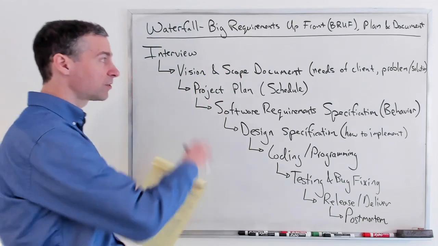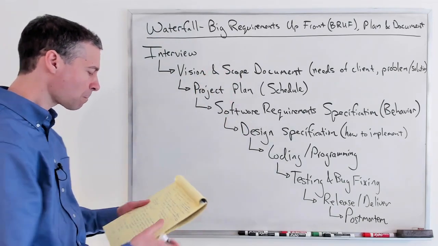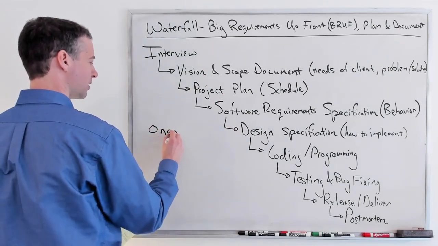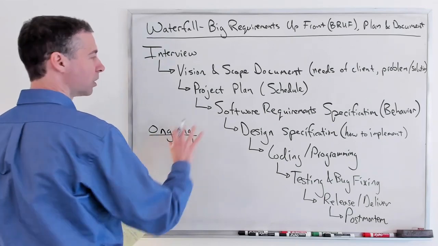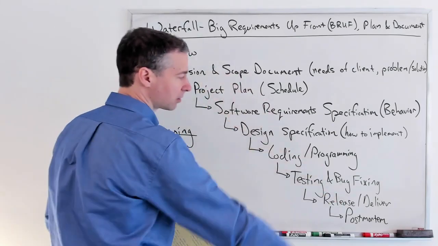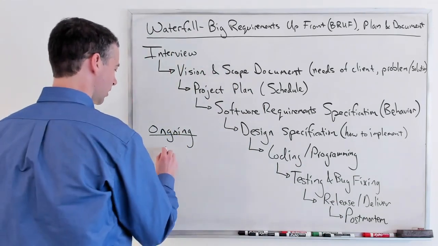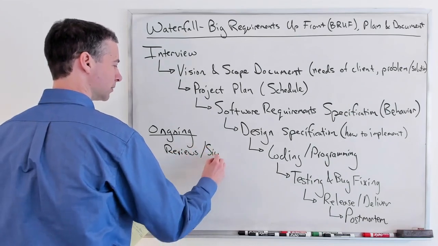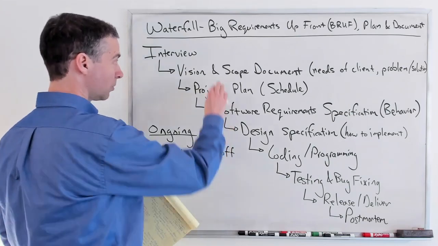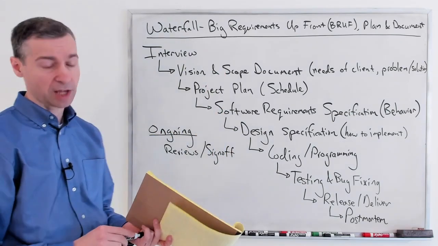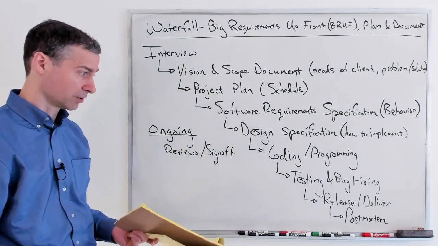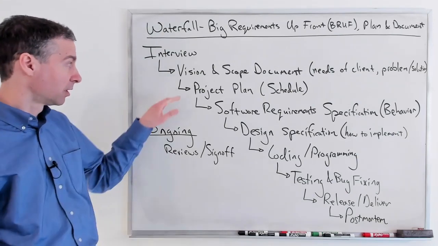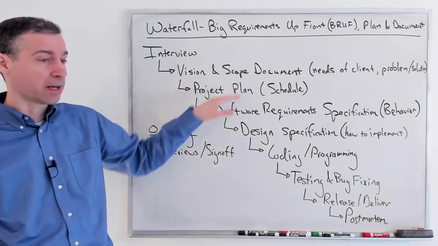Now, with this overall process, there are some key ongoing practices that go alongside this, that show up at most of these steps: the notion of reviews and signing off. Okay, so you produce a vision and scope document, you're going to have the client review it, certainly, and they're going to agree or ask you to change it because you didn't capture things correctly. You're going to create a project plan. This has got estimates in it.